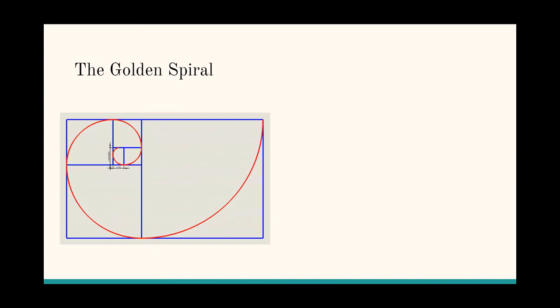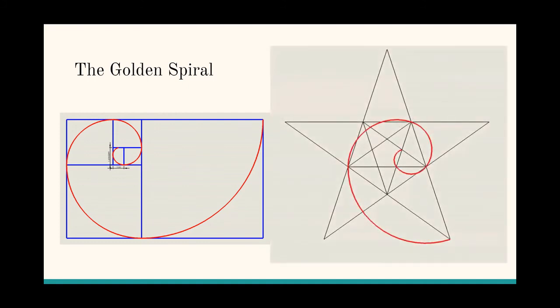But instead of starting with one cube, you start with a rectangle with side lengths that have a ratio equal to phi. And then you add a cube that creates a new rectangle so that the side lengths still have a ratio of phi, and continue on. And if you connect the edges of all those cubes, you'll get the golden spiral. And it turns out you can do the same thing with the pentagram. And the interesting thing about these spirals is they will stay symmetric no matter their scale, as long as you continue the pattern indefinitely.